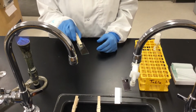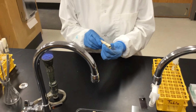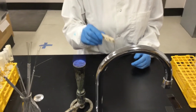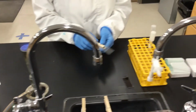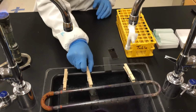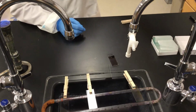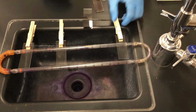Now this one is dry. So what I'm going to do, this is for the simple stain. And I know because I didn't put this circle or these lines in the bottom. So for this one, I'm going to heat fix 3 times, pass it in there. And in this, you will use just methylene blue for 1 minute, and then you rinse with water. So this is the first one that I'm going to do.